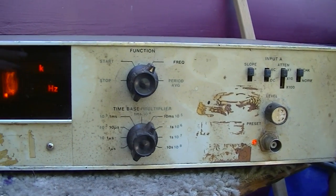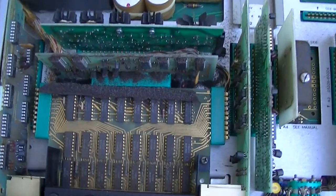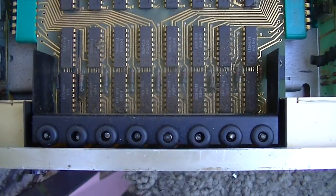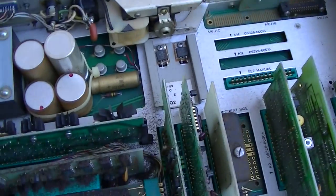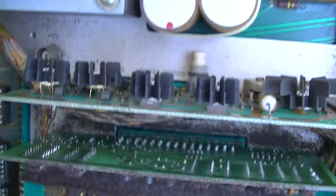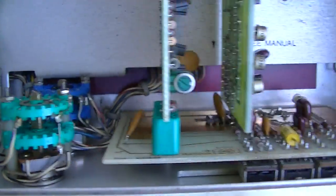So first thing I'm going to do is pop this open and we'll take a look at the inside of this, and I'm going to clean all the controls. So here's taking a look at the inside of the Hewlett-Packard Nixie tube. Right there, the little Nixie tube display. And it looks like the foam on the top here is all breaking down, unfortunately. This is what you call American-made right here. So what I want to do is I just want to clean all these switches real quick.